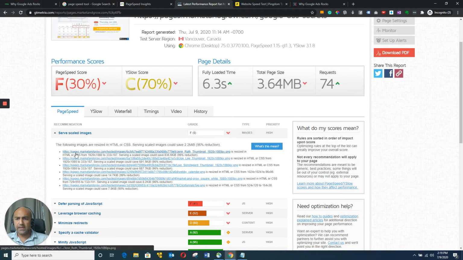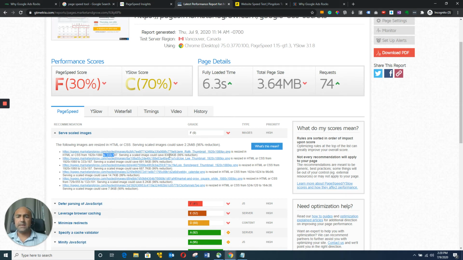It's saying there are some images like this one. It's 1920 by 1080 pixels, and it's resized in HTML or CSS to 337 by 187.